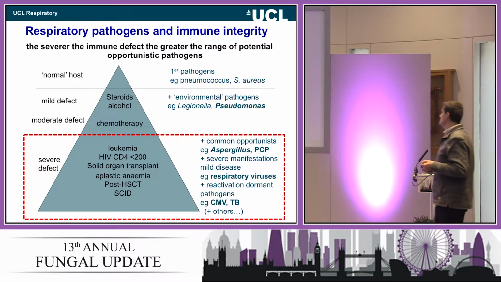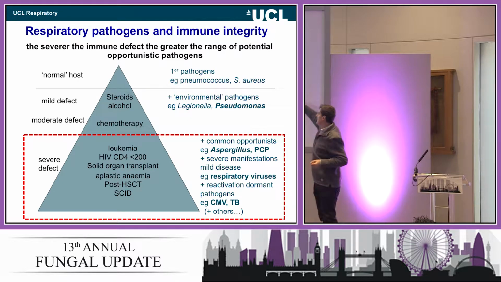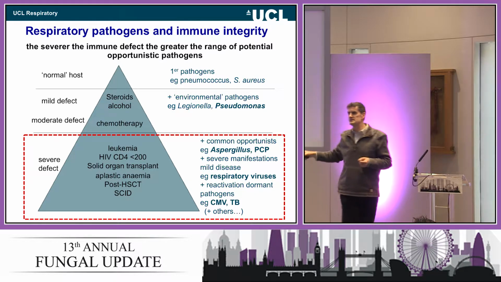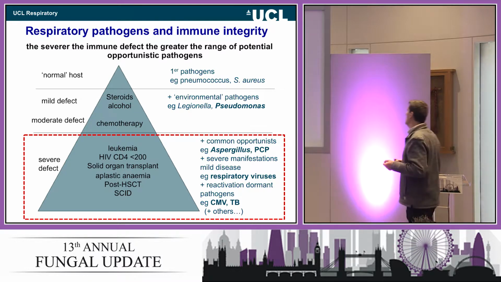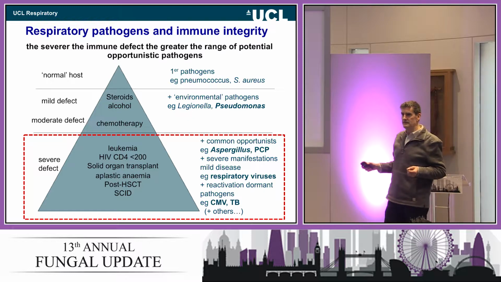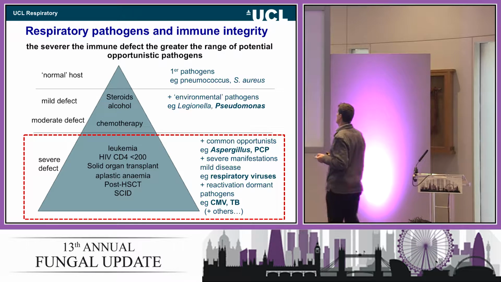And we can divide these into three or four main categories. One, fungal pathogens, Aspergillus or Pneumocystis. Now, they're very different in the way they present, but they're both fungi. Respiratory viruses, these are the normal things that we've all been suffering from for the past couple of weeks, the influenzas, the RSVs, the metapneumoviruses. But in somebody whose bone marrow has been replaced by somebody else's bone marrow, they get very prolonged and more aggressive disease than we do. So you would say that's a more aggressive disease of a common condition.